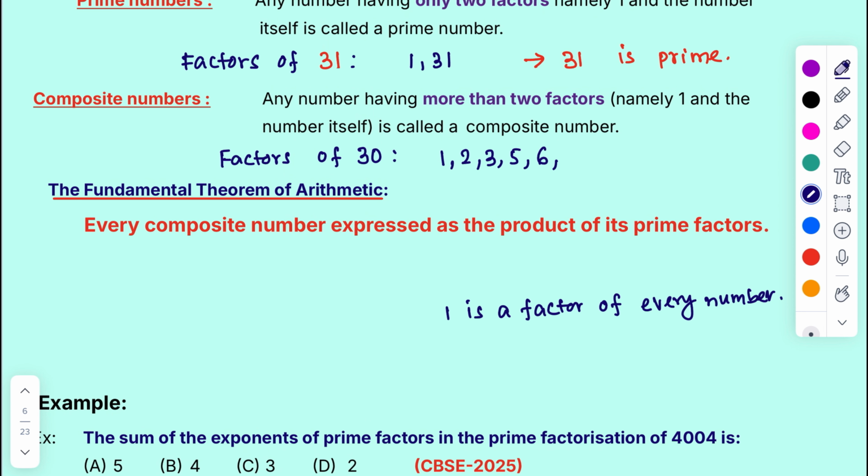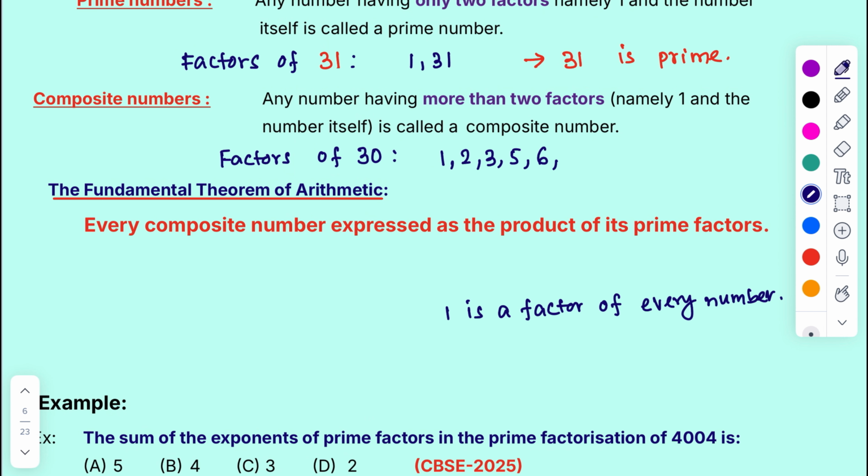The prime factors you have to find out by, suppose first you divide by 2, it will be 2002. Suppose 4004 we divided by 2, it will be 2002. Again divide by 2, it will be 1001. Divided by 7, it is 143. Divided by 11, it is 13. In this way we can write this as 2 square into 7 to the power 1 into 11 to the power 1 and 13 to the power 1.